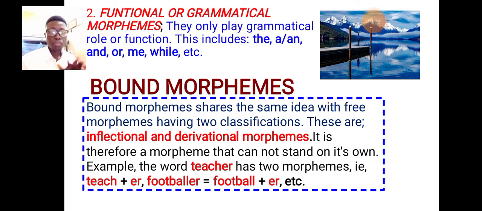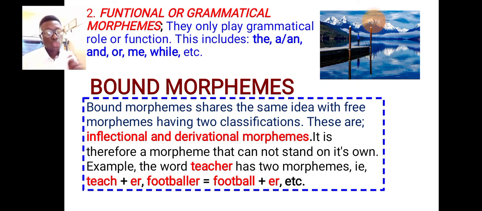Another example, footballer. Now, with the word footballer, we can break it into the smallest units to get what is meant by a morpheme. So let's break it together. First, we have foot, we have ball, and then we have the ER. Of course, I did not separate it on the screen for you to see. But if we look at the smallest grammatical units of the word footballer, we have three morphemes in this word. That is foot, ball, and what? ER.